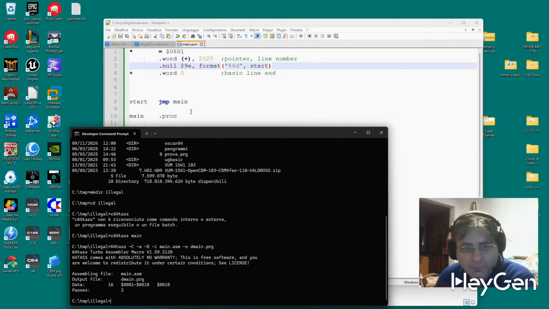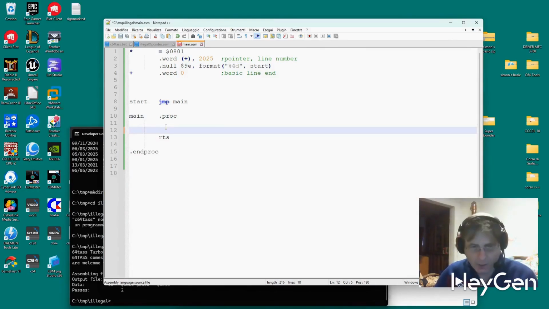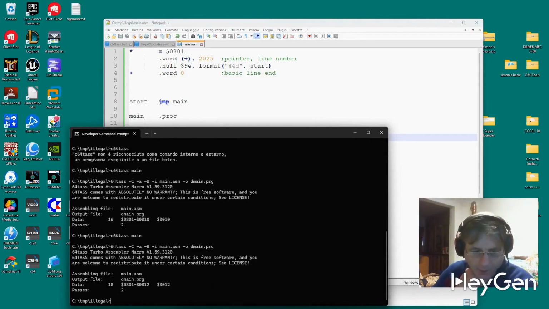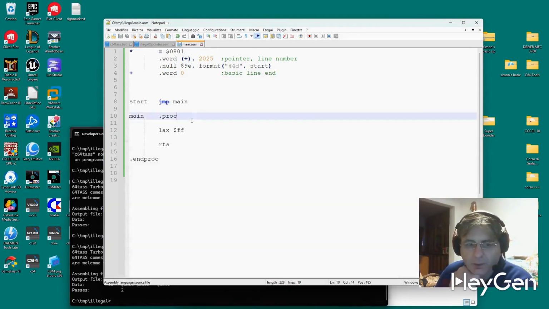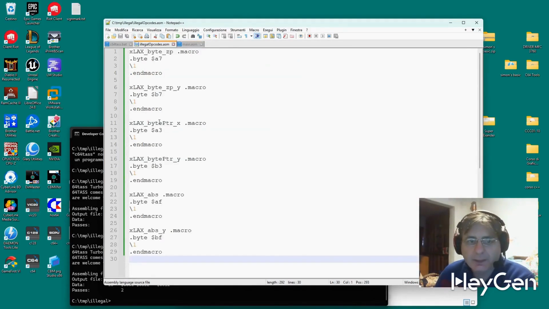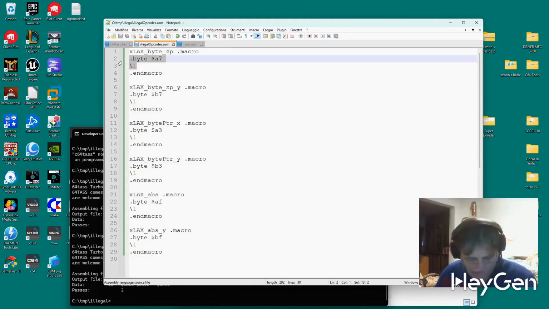in more detail. The turbo assembler, as you can see here, directly recognizes the illegal opcodes. Here I had already made a compilation. So here too, you see LAX recognized. I am not aware whether all these opcodes are recognized by the various types of assemblers that exist. Essentially, we can still behave differently, as I have done here.